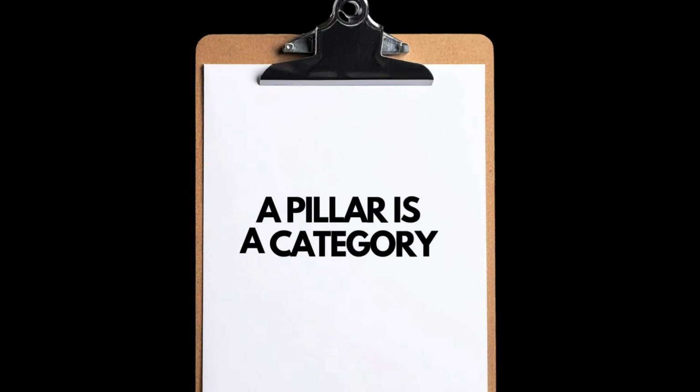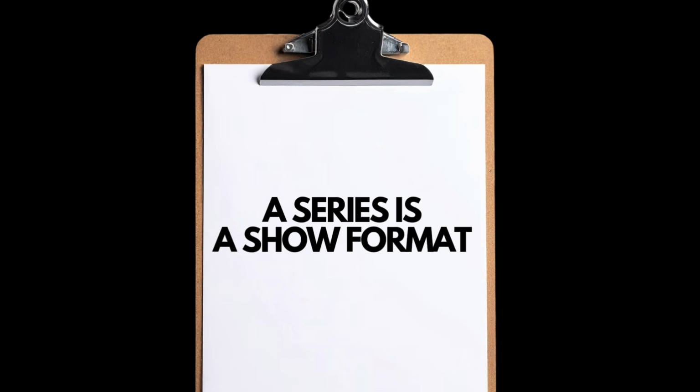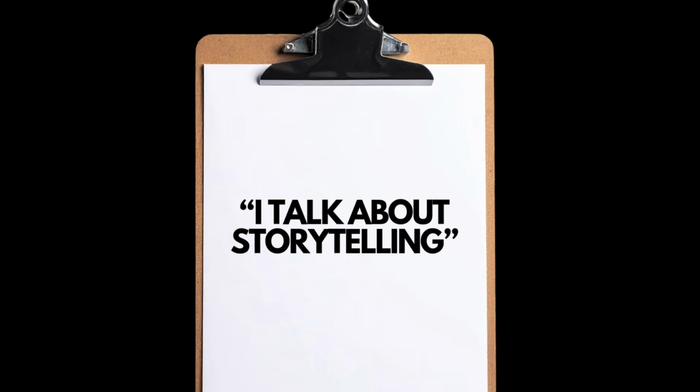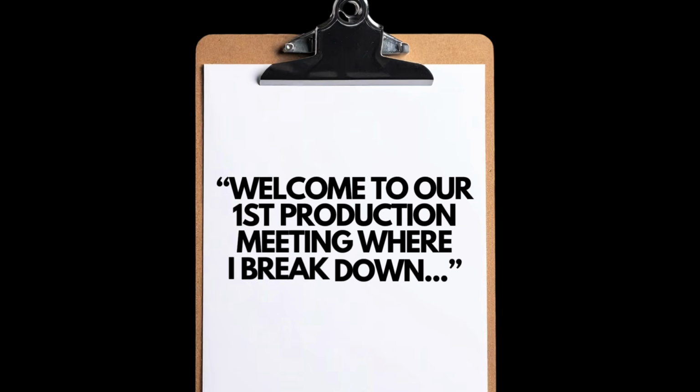A content pillar is a category. A series, on the other hand, is a show format, and those are not the same thing. A pillar says, I talk about storytelling, but a series says, welcome to our first production meeting, where I break down the systems that you need to run your own show, which I just said a couple of seconds ago. One is a topic. The other one has tension, and narrative tension is what creates return viewers. That's what we want.